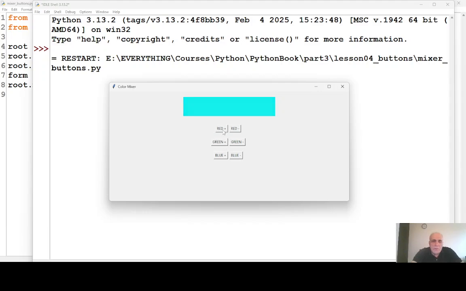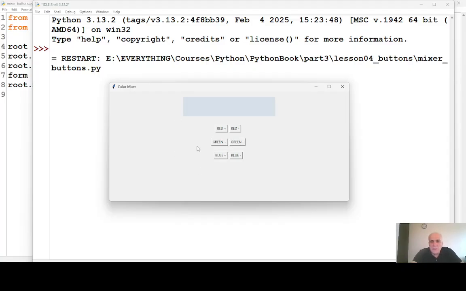And by the way, if all three components are the same, it's going to be grayish. So gray color is when three components are pretty much the same.